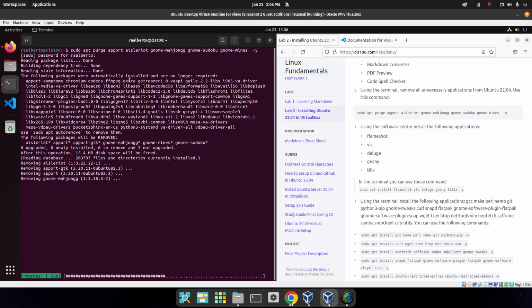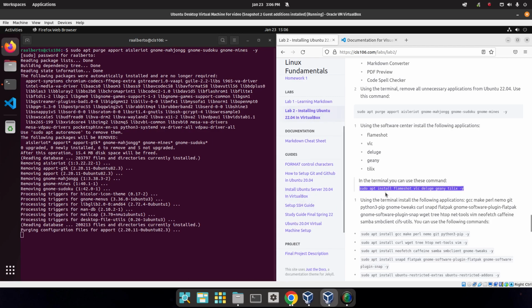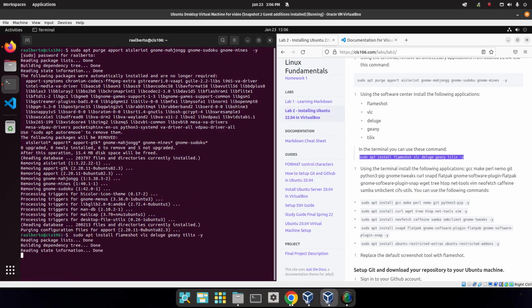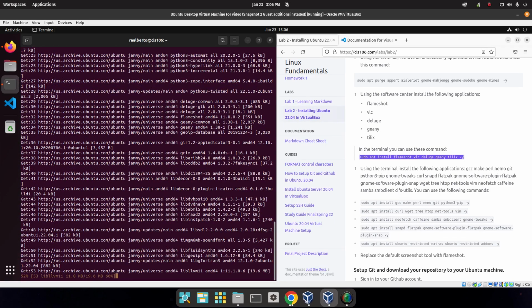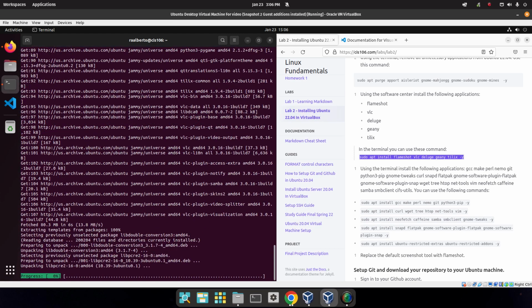This should be really quick. We're gonna do the same thing with this guy here. You can open the Software Center and install this application in the Software Center, but I suggest you leave this for when we do the lecture on installing and removing software. It's gonna be more interesting then. For now, let's just get the lab out of the way. We're gonna explain all of these commands when we're working with software installation and packages and all of this stuff. So let's just hold on until then.